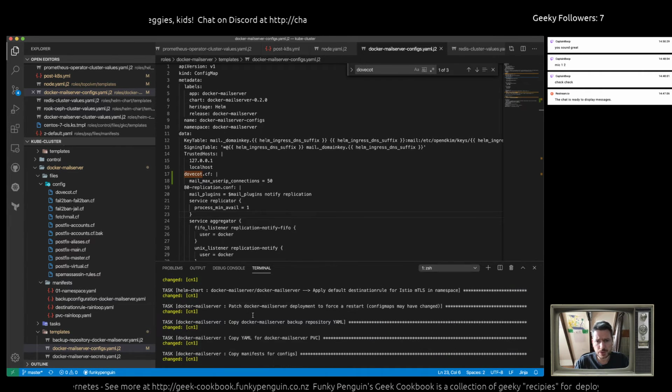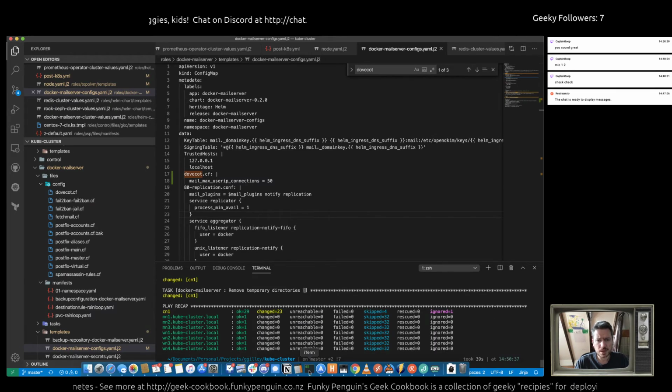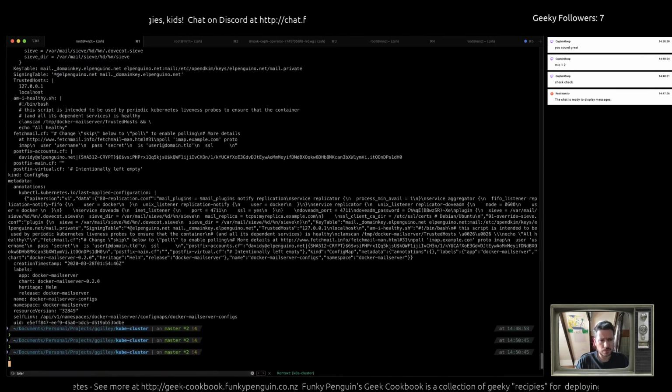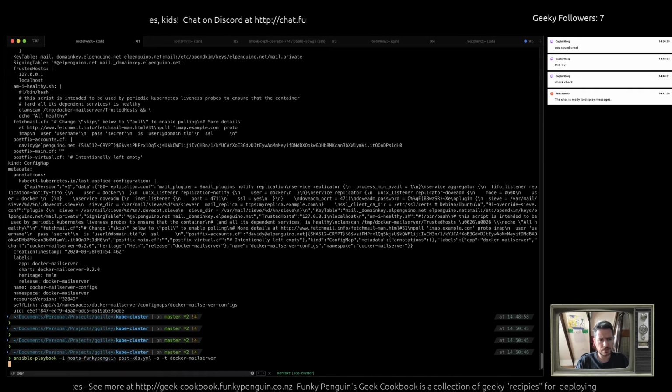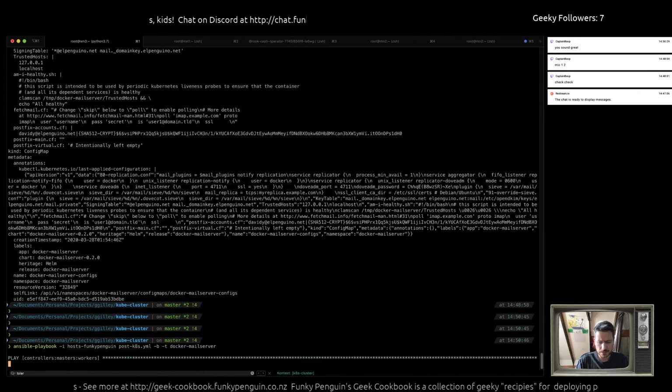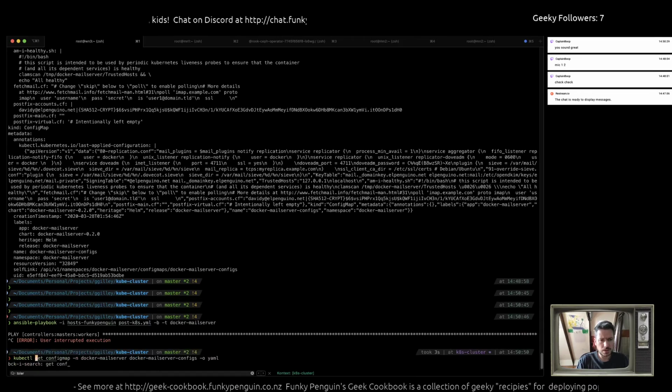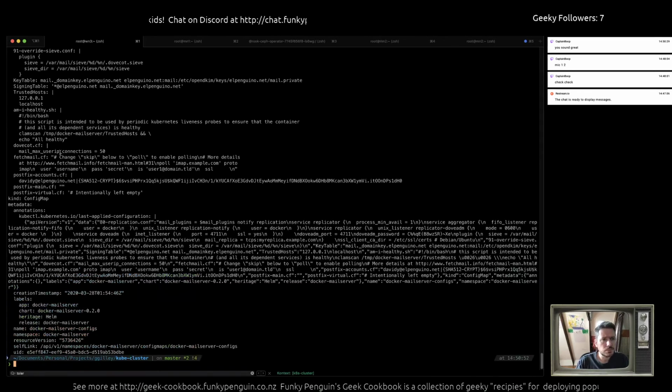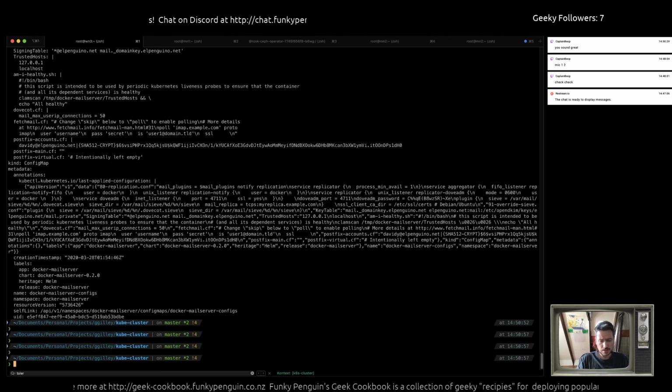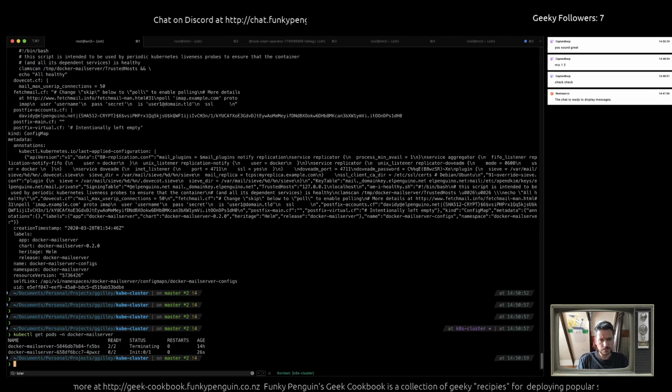So we definitely did deploy the config map. But why don't I see it here? Ah, wrong command. Oh, there it is now. Okay, I was too slow before. Oh, look at that. It's even restarted the pod for me. Brilliant. As soon as the pod starts up, which takes a minute or two, we will log in and check to see whether our Dovecot connections are good.